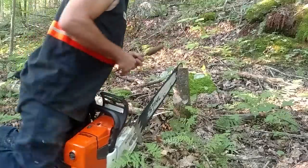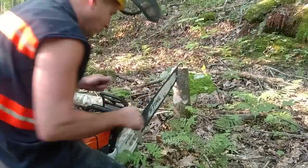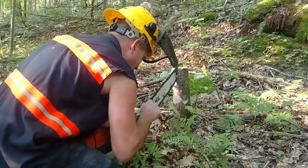You notice I don't use the fancy saw handles either. I lose too many of the things. A good stick of wood works just about as well. And if you get bored, you got something to whittle on.